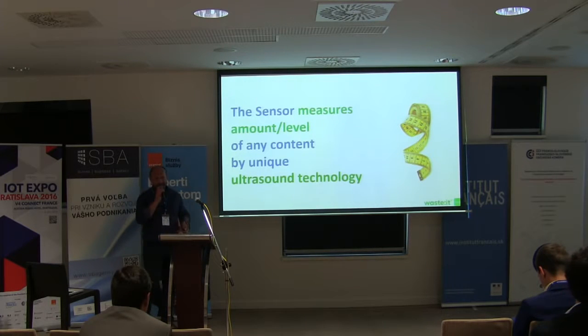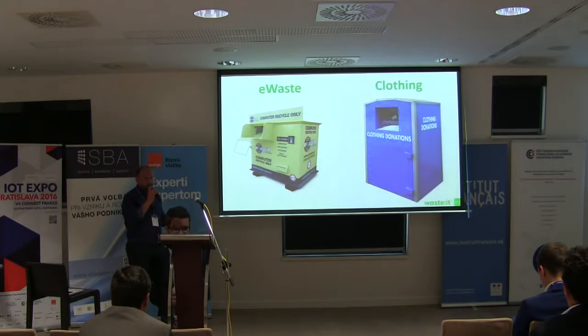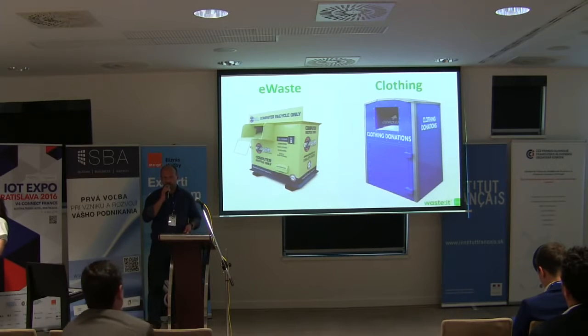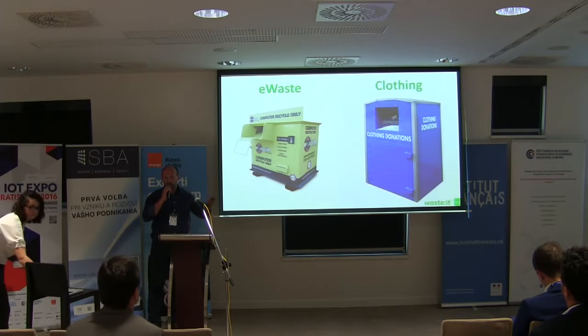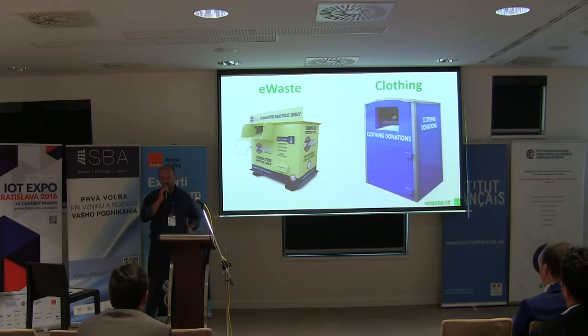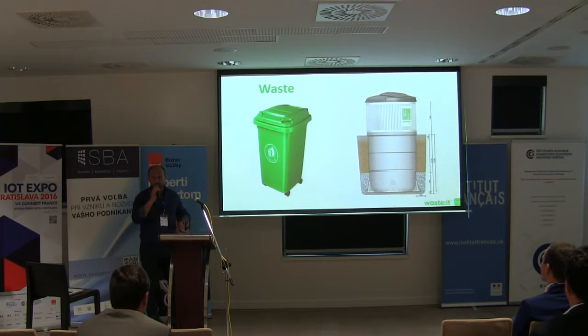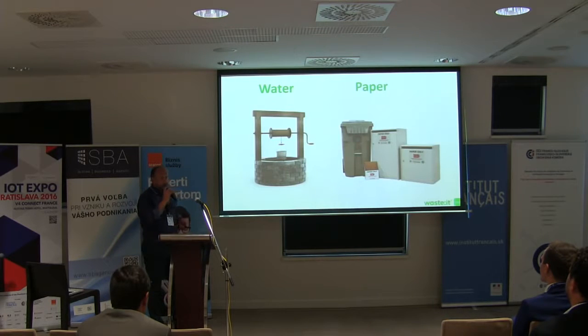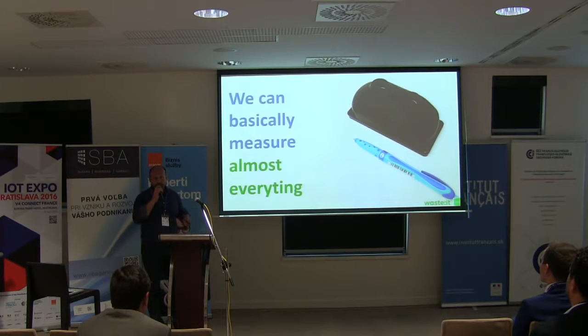The sensor uses ultrasound technology for measurement of any amount or level in bins. We are focusing on waste management here. For our clients, for example in the Czech Republic, they are measuring electronic waste in e-waste collection bins. In Sydney, Australia, our client is measuring the fullness of clothes bins because the clothes are a commodity for them. They sell the clothes for charity purposes. We are measuring waste in normal small waste bins, but it could also be big, large capacity bins, for example in the town of Nitra here in Slovakia. We can measure water, paper, almost everything that reflects ultrasound.